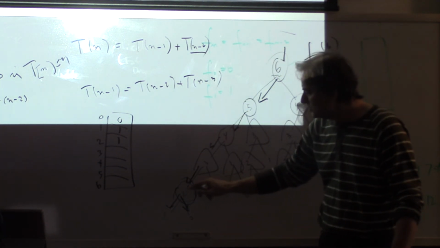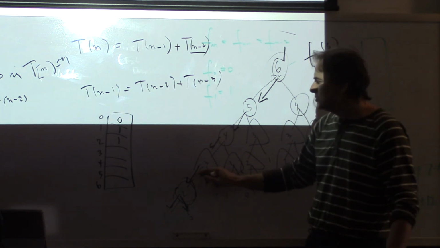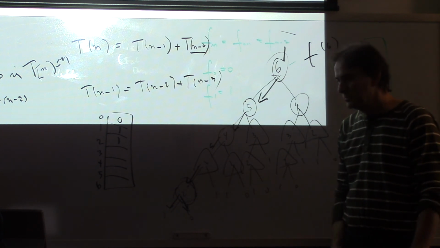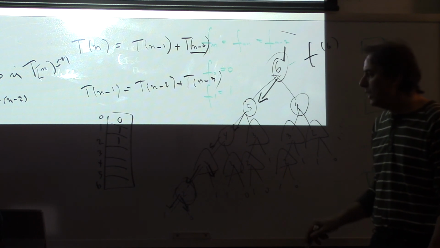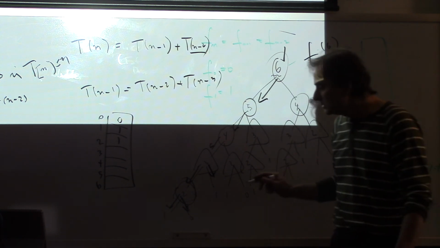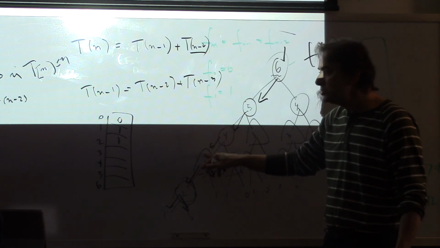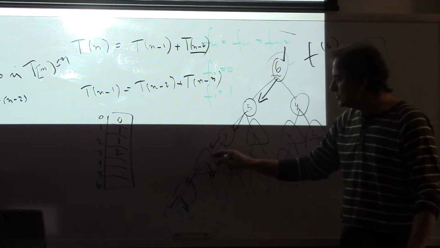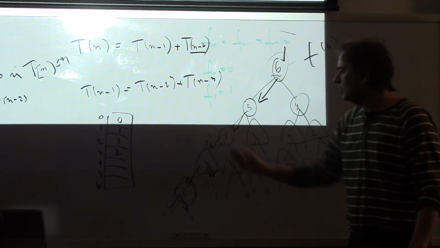And then, after I do that, I'm going to go back up here. And this one says the Fibonacci of 3 is equal to Fibonacci of 2, which is 1, plus the Fibonacci of 1. Do I have 1 in the table? Yes, 1. So therefore, this computes the value of Fibonacci of 3, which is 2. Get the idea? So now, after this is 2, this is going to return a 2.